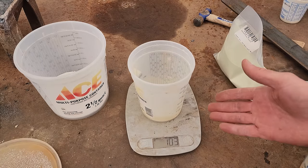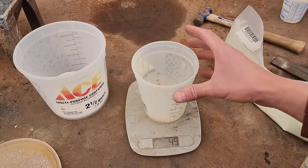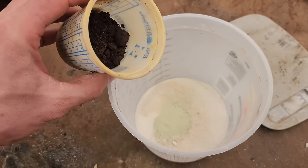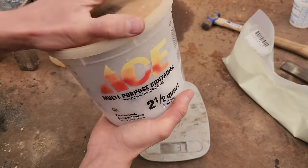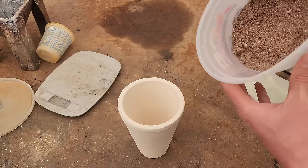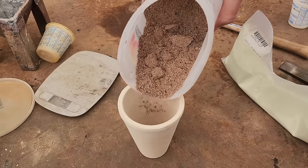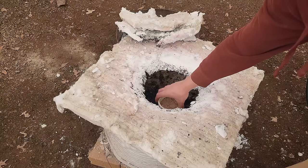I was shooting for 50 and I added 100. There we go. Now we got 49 grams of bismuth oxide. There's all our ingredients. Here's our 100 grams of concentrates. Here's our stuff all mixed up. It's a little bit orangey, orange in color. We'll put it in a brand new crucible here. There we go. Put our crucible in our furnace here.